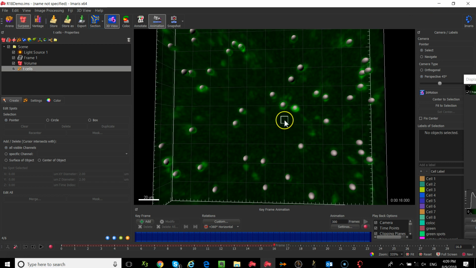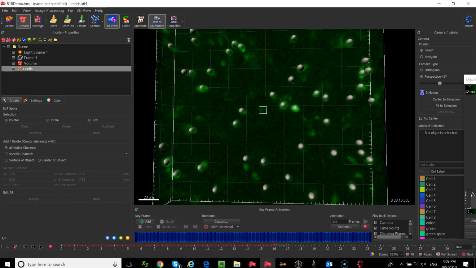If you want to add a spot, let's say we want to add one right here, you put that box over the spot, hold the shift key down and click on it, and it will add a spot in that location for you. Same to remove a spot. Put your box over the spot that you want to remove. I will do it with this one right here that I added: shift, select, remove.